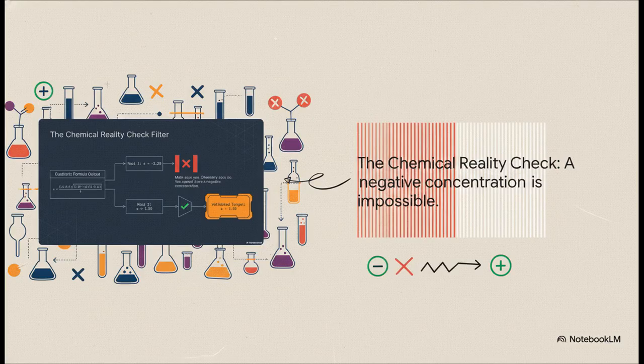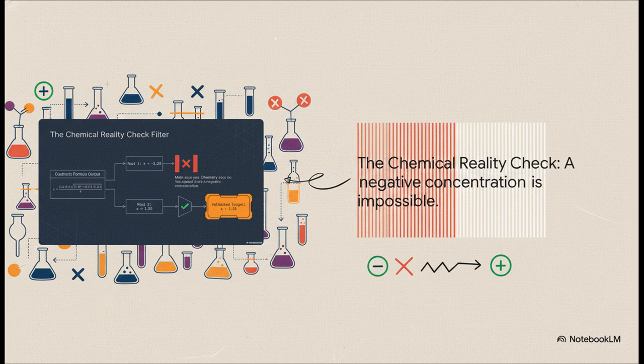So to solve this, we've got to use the quadratic formula. But here's a really critical step. Math gives us 2 possible answers for x, one positive, one negative. This is where we have to apply what I call the chemical reality check filter. Think about it. Can you have a negative concentration of a chemical? No way, of course not. That's physically impossible. So while the math gives us 2 roads, only one leads to a place that actually exists in the real world. We have to discard the negative answer and move forward with the one that's physically meaningful.